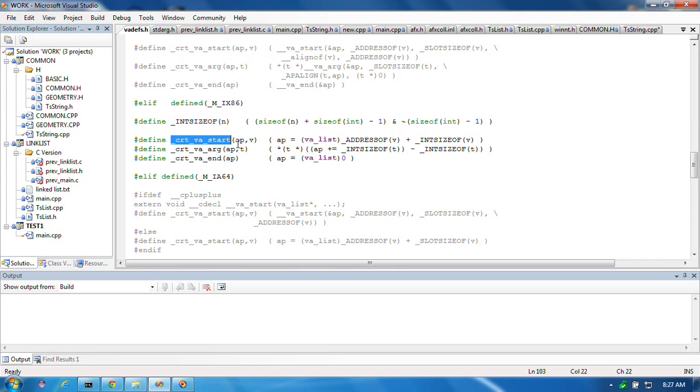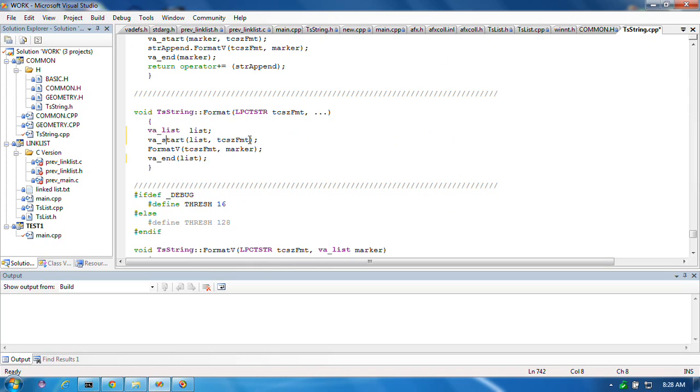You can do that yourself almost by hand. Address of V passed in plus size of V, right? There's nothing to it. So it's taking address of this plus the size of this. And then that gives you a pointer to the next argument on the stack.